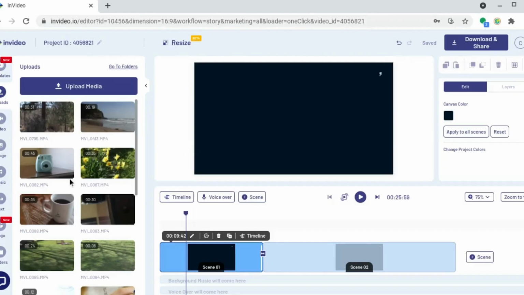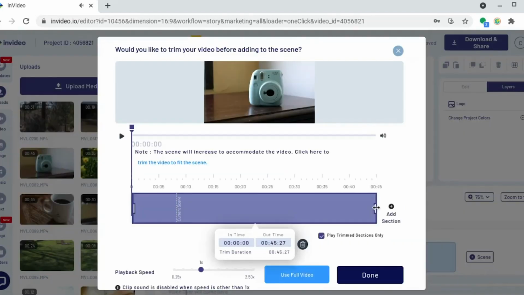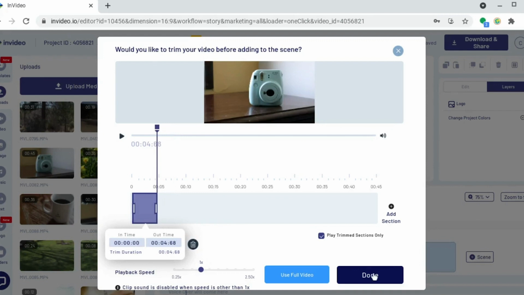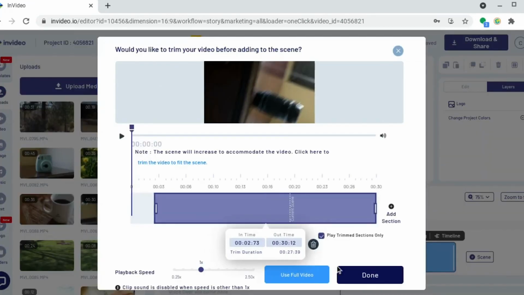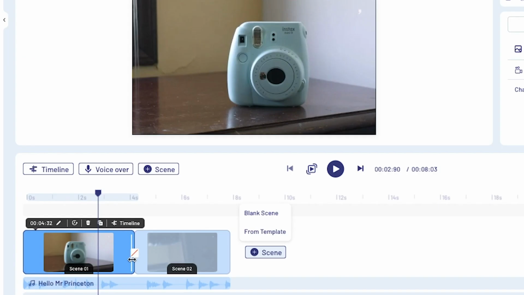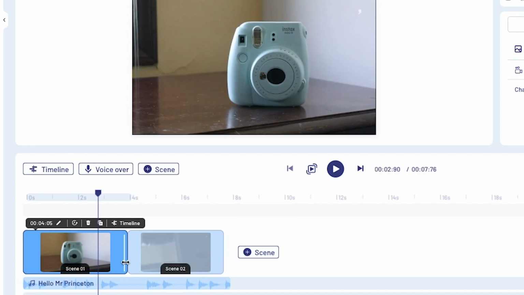All right, then we're going to bring these 2 clips into the editor. Basically do the same thing we've been doing. Cut your first clip right in the middle of the rotation. Hit done, then cut your second clip from the beginning right in the middle of the rotation. And then if you didn't get it quite right, you can always adjust where you cut the first clip by dragging it on the timeline here.